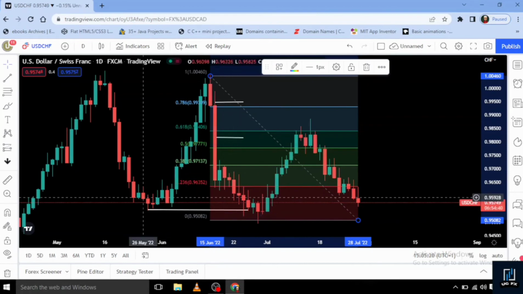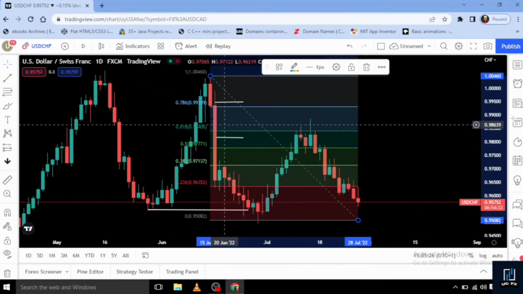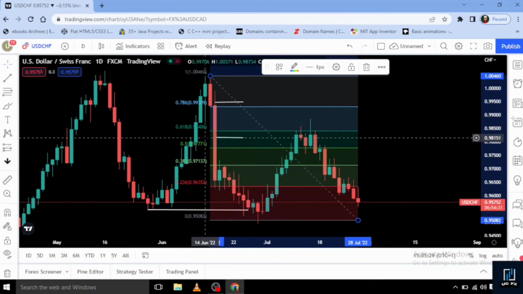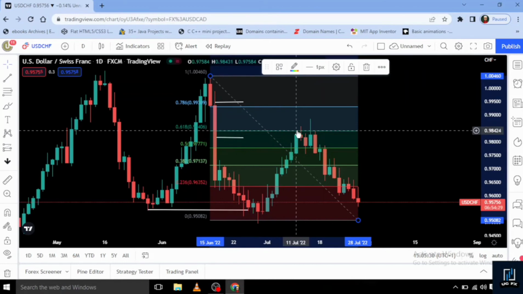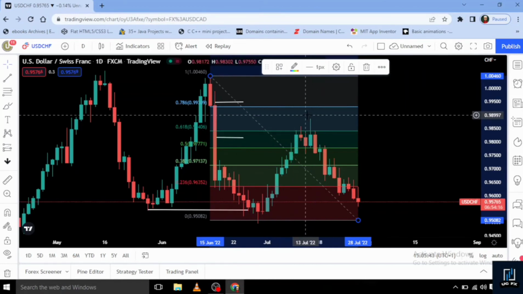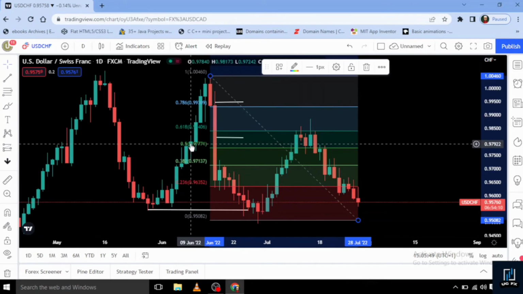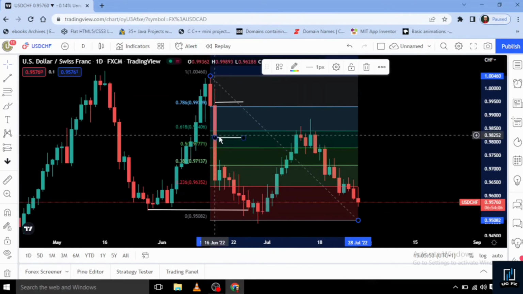As you can see, we had a break of structure. That's rule number one that I saw, and to confirm this trade for me. So after the break of structure, we had price come back into our discount zone, which is the 0.618 and 0.786 of the Fibonacci tool. And as well, if you look straight, we have our imbalance right at our discount level.